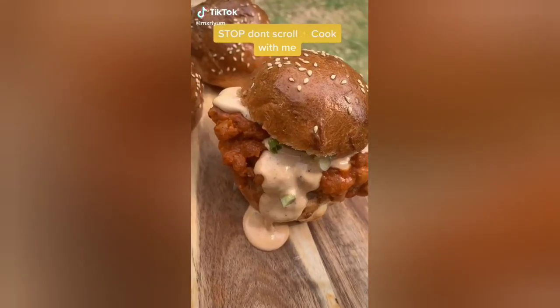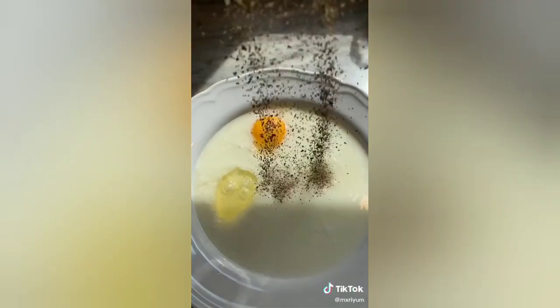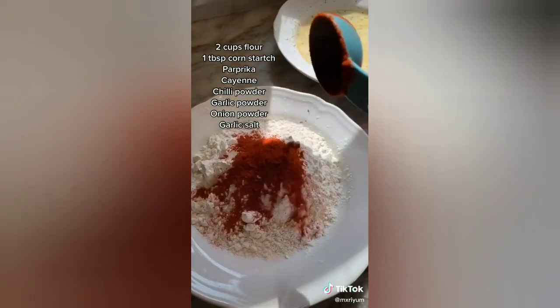No basic chicken sandwiches here. Today we're making buffalo chicken sandwiches. Add 1 cup of buttermilk, 1 egg, black pepper and garlic salt to a bowl. For your flour mixture, you're going to add 2 cups of flour, 1 tablespoon of cornstarch, and 1 to 2 tablespoons of each of these seasonings. They're on the screen for you guys.